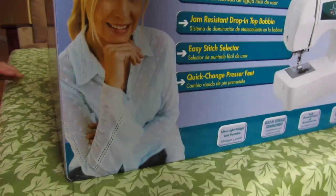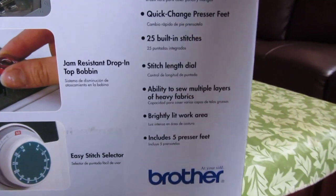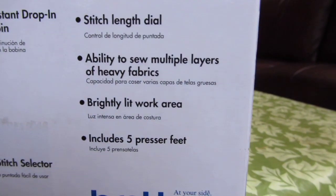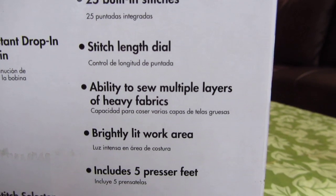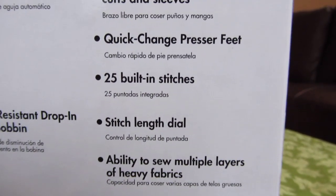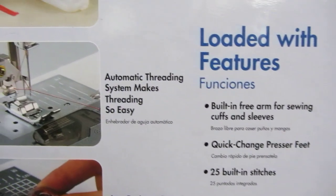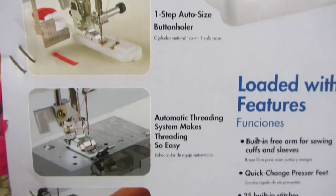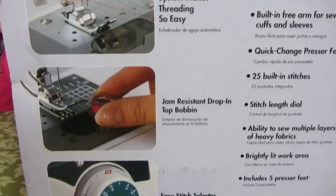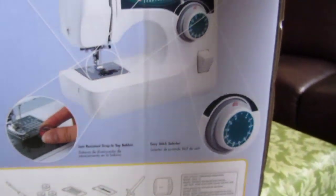Let me just go around the box. And it says here it comes with 5 presser feet. It also has a light for the work area. 25 stitches. You could read that yourself. Here's some pictures on the box. And here's the back.